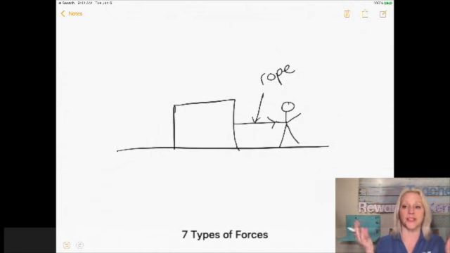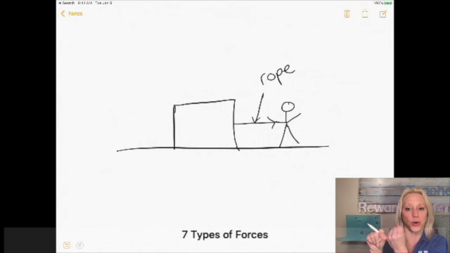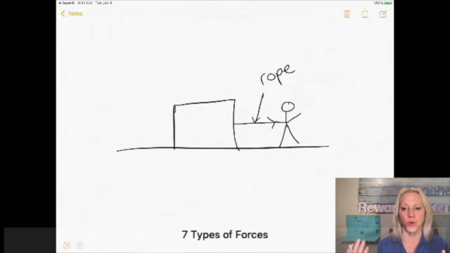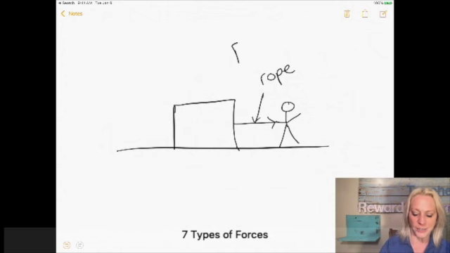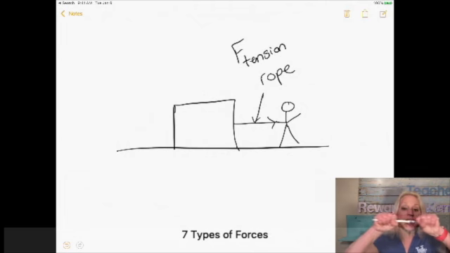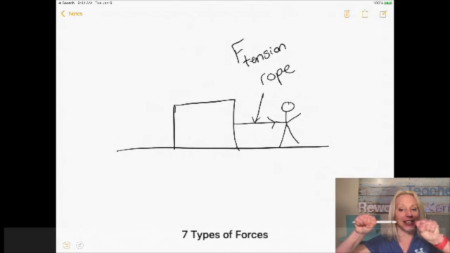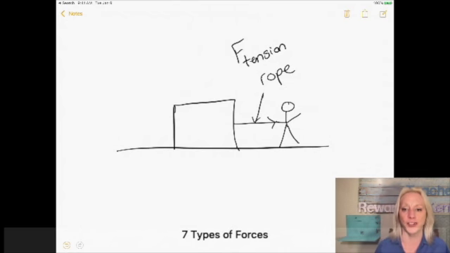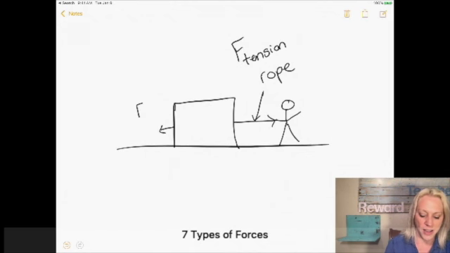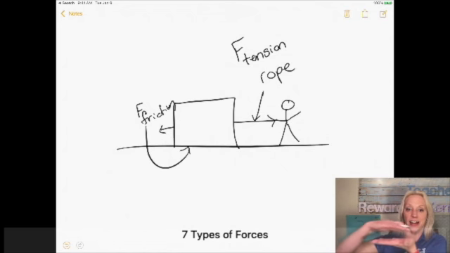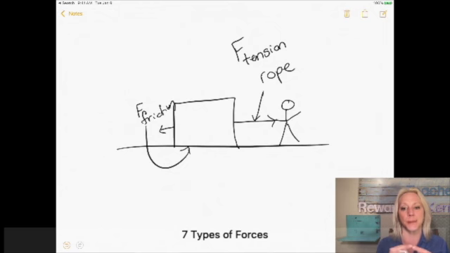All right, so what happens if we're pulling something across the floor instead of pushing it? So when we push it, it is often called an applied force, or we could say force push. In this case, we have a rope. So in this, we're going to say it is force tension. So force tension is what's happening on the rope. So it's creating tension and it is getting pulled. So this is called force of tension. We still can have force of friction applying because this is happening from the surface that it's gliding on. So the friction, again, works in the opposite direction of what we have with force of tension.